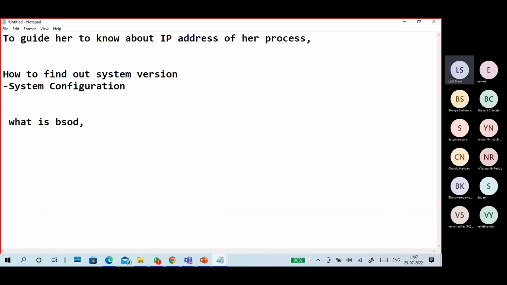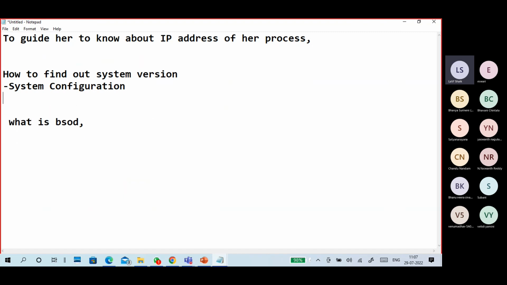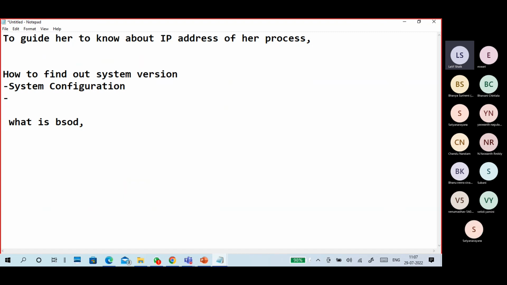Remember, guys, applications are software, and the OS has a version. In hardware you may have versions, but an entire system version won't be there. So it means system configuration.